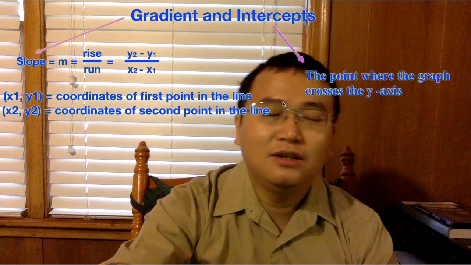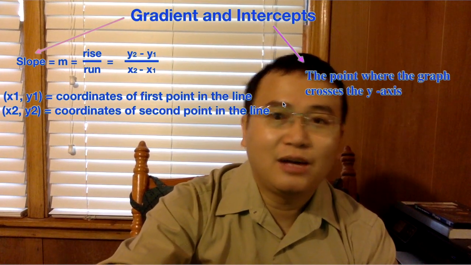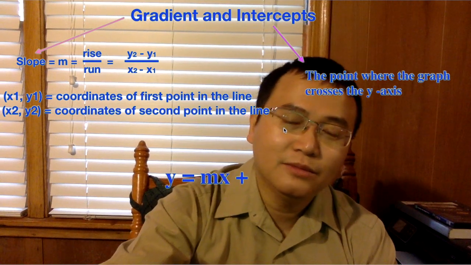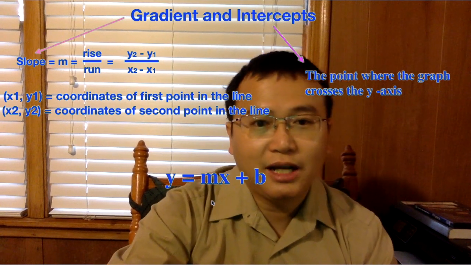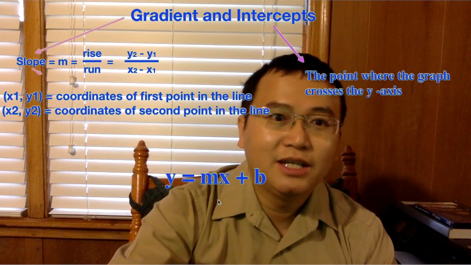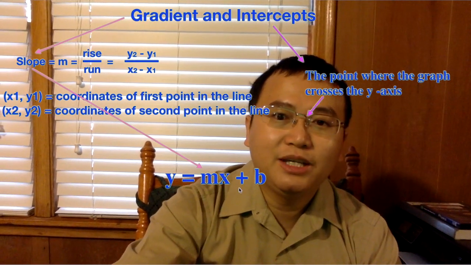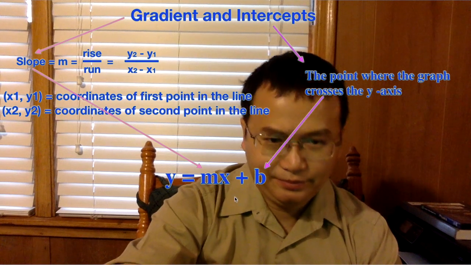The uncertainty for the x components that I will be using is too small, so we just ignore that for now. And just a reminder again, the equation of a line is y equals mx plus b, where m is the slope of the line, and b is the y-intercept, if you set x equal to 0.